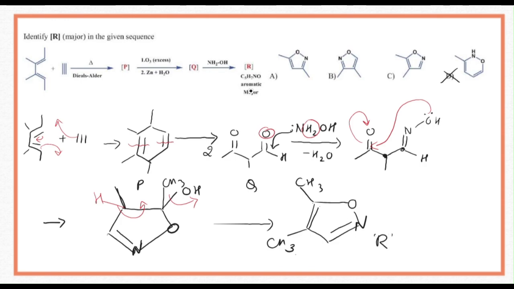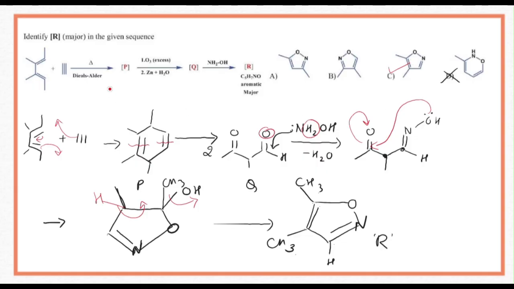So it says it's going to be aromatic in nature, right? And there are 5 carbons. So look at this, 1, 2, 3, 4, 5 carbons, and there is a nitrogen and there is an oxygen. And let's count for the hydrogen. 3 plus 3 is 6, and here we have 1 more, 7. So it is matching with the formula whatever is given here. But let's see which is the product here among A, B and C. The methyl should be adjacent, and it should be adjacent to the oxygen, right? Therefore, the right option is option C.